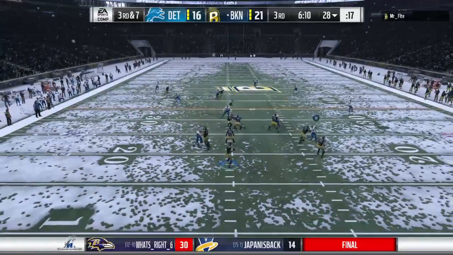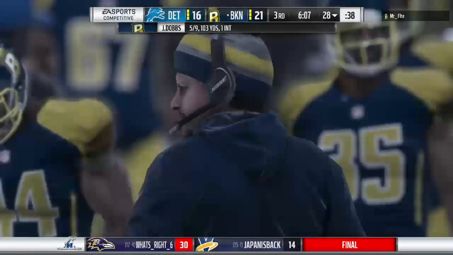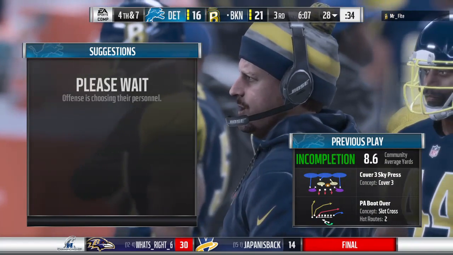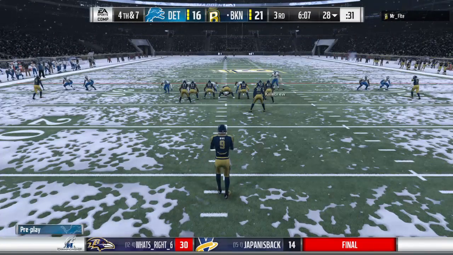Now Dobbs. Trying to lay one up deep. And he couldn't hang on to it through the contact. Incomplete. And you just know when that play call came in, their eyes lit up because anytime you get a chance to take a big shot downfield, that's a lot of fun, and they missed an opportunity.